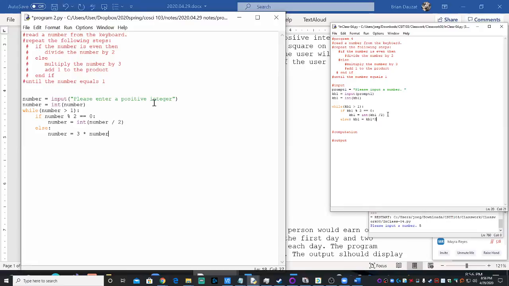Now, you can make a more complicated expression than this. What else should I do here? Should we put 3 times number in parentheses and then plus 1? That would be a huge mistake if you did that. Oh, no, never mind. You have to do the product. You have to do the product. See, what you're suggesting is doing this. I assume this is what you're suggesting. And this is not what the problem is asking for.